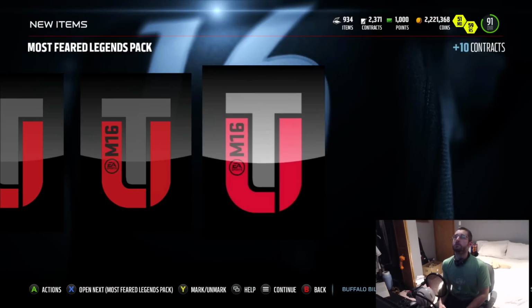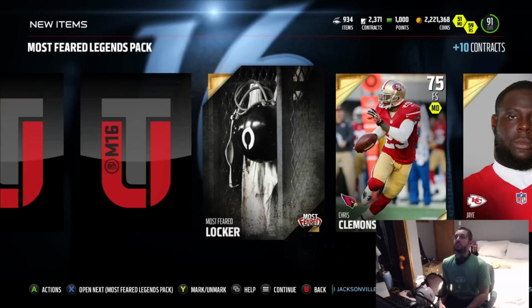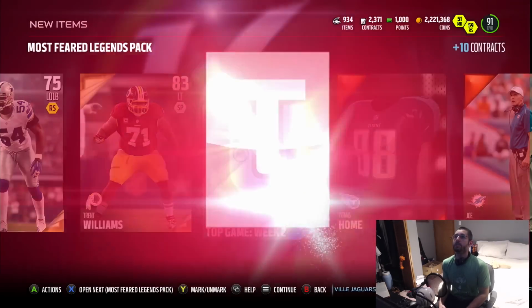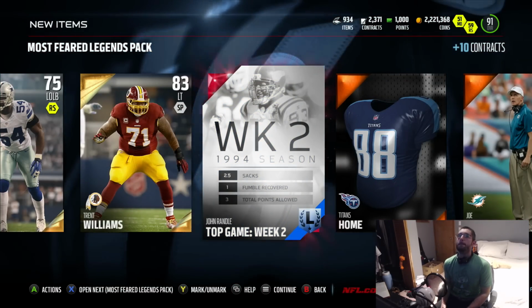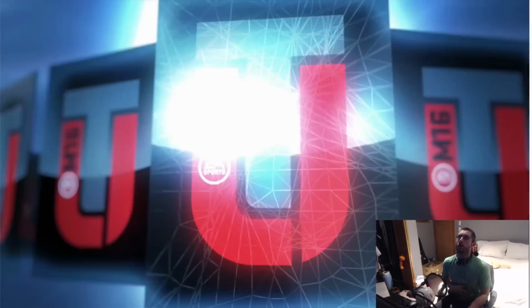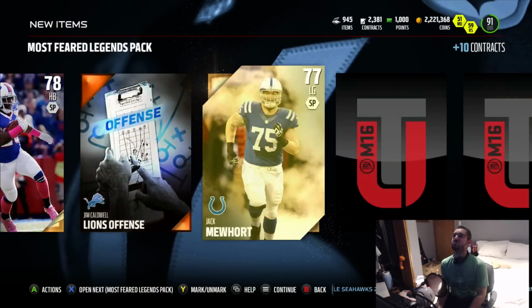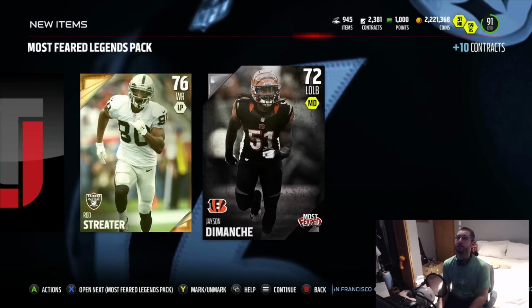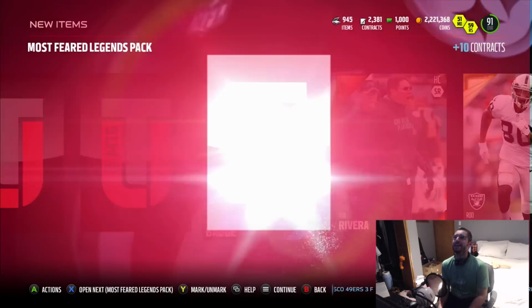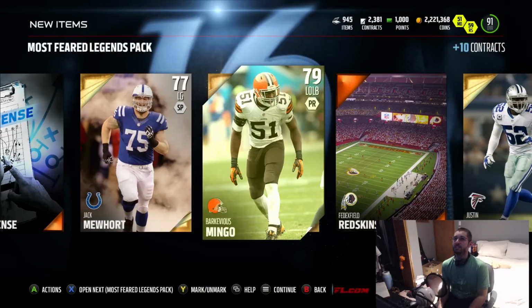Trent Williams. I think I got a couple more packs left. Most Feared locker, which sucks. And then we get a John Randall collectible, which is not bad. I think John Randall is actually kind of cheap, to be honest with you. Oh, we got Jason... I'm not even going to pronounce that. A Legends badge. Justin Durant. Bartivius Mingo. I think we got one more.